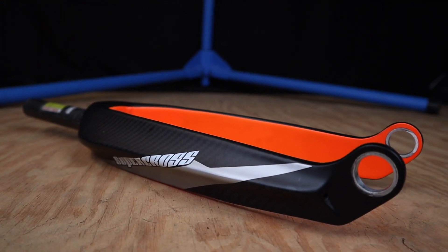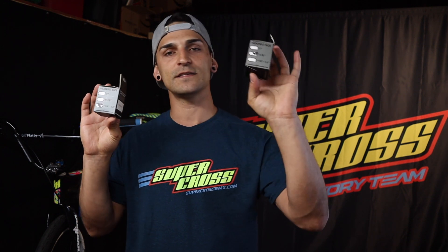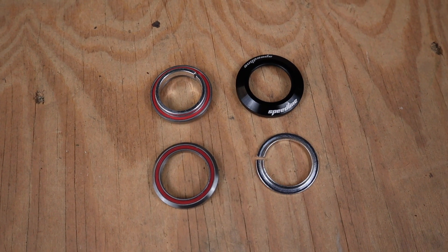Supercross does have a fork that flows perfectly with that oversized steer tube but there are a couple other options. If you don't have the budget for new forks, all you need is that tapered headset and you can just slip your old forks right into your frame. I have two headsets here — this is inch and an eighth standard straight steer tube, and this one is inch and an eighth to inch and a half tapered steer tube. This one will only work on standard frames and standard forks, and this one will work if you have a newer model race frame and you have either the tapered forks or the straight forks.